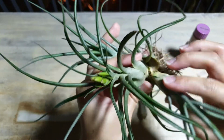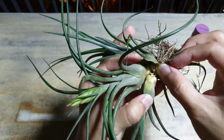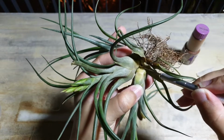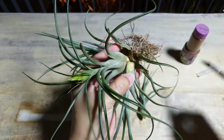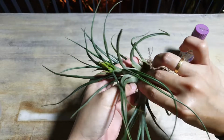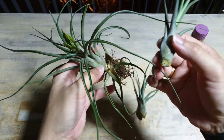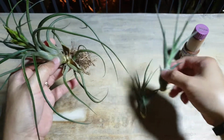Okay. Should have just pulled it out, but because I'm trying not to injure too much of the other side. Okay, it's out, quite clean. The bigger part.